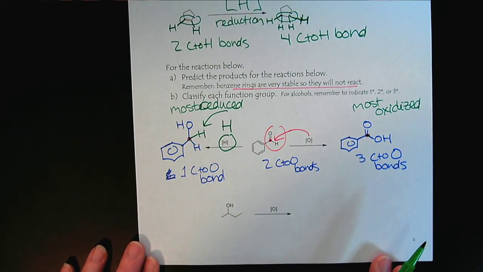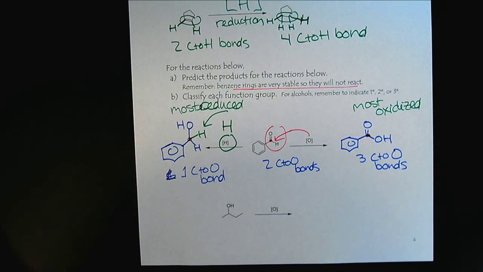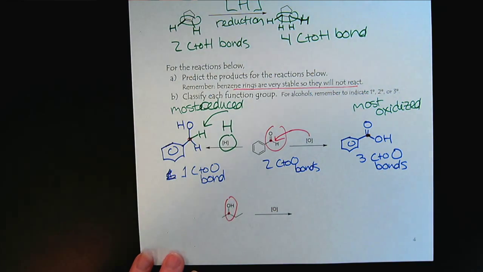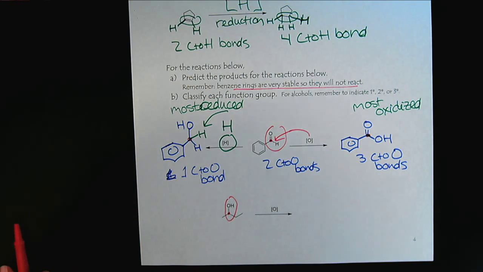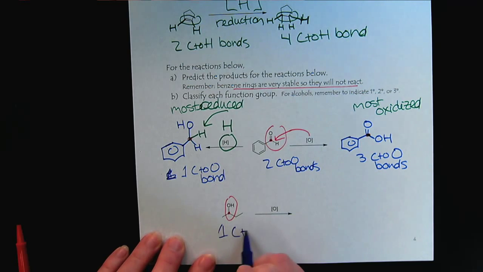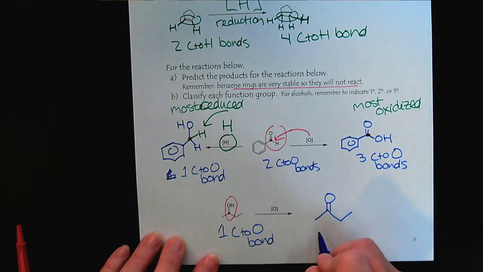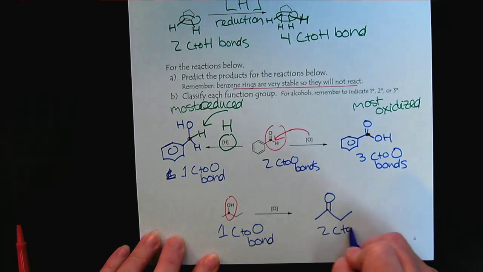Now we'll look a little more closely at this next reaction. So here we find our functional group, focusing on the carbon here. So alcohols, that's as low as we can go for having oxygen present. So if we want to oxidize, though, here, right, we only have 1 carbon to oxygen bond. Oxygen likes to form up to 2 bonds. So we can oxidize this, right? So this would be 2 carbon to oxygen bonds.